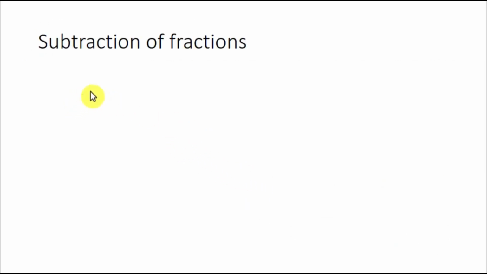So next is the subtraction of fractions. Here I am going to subtract the fraction 2 by 3 minus 1 by 3. The denominators are same, so no problem. I am writing here. Then numerator 2 minus 1. In subtraction, we have to subtract smaller number from bigger number, and we write the bigger number's sign. So what is the bigger number here? 2 minus 1, 1. The bigger number sign is plus, so no need of writing plus. 1 by 3.